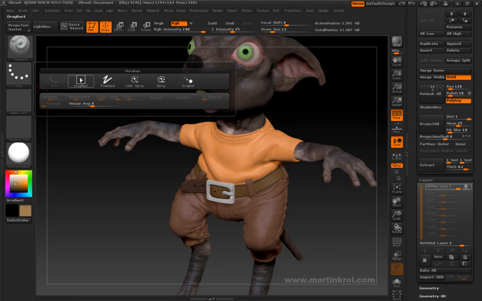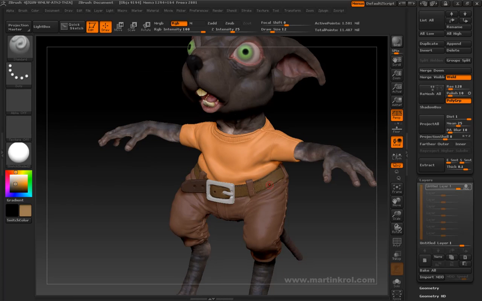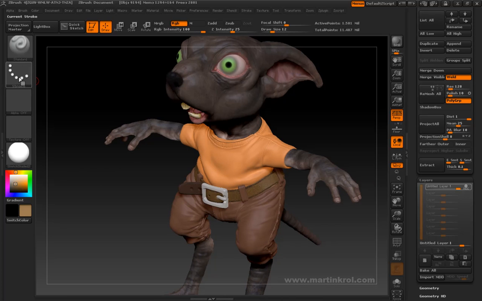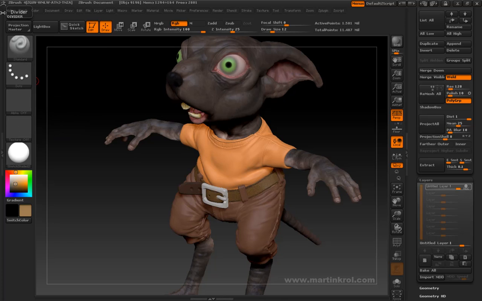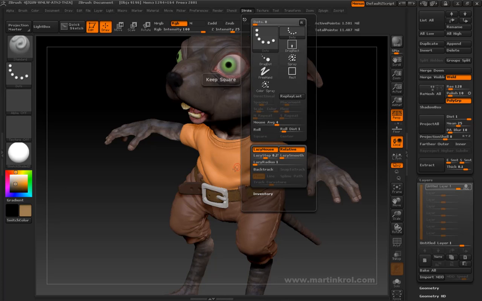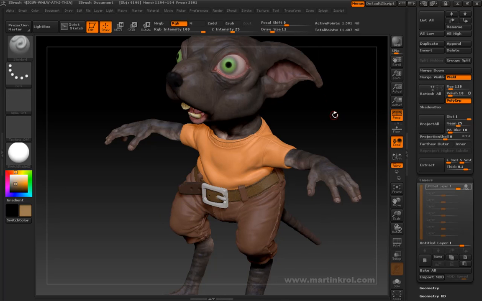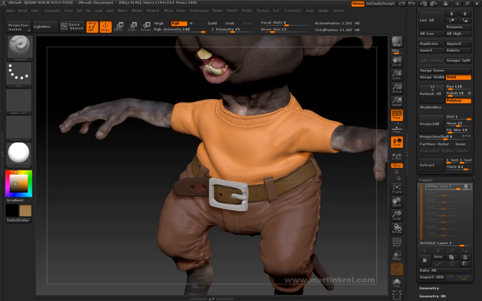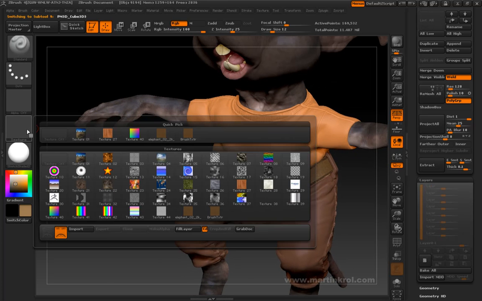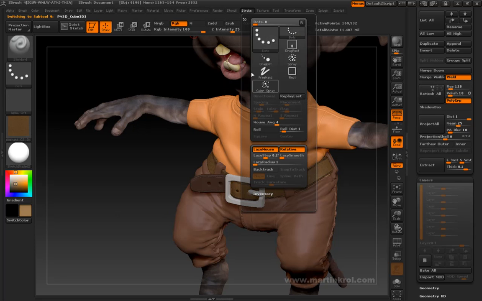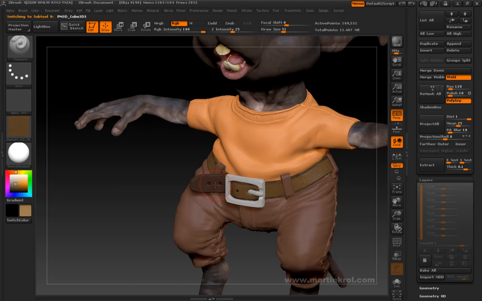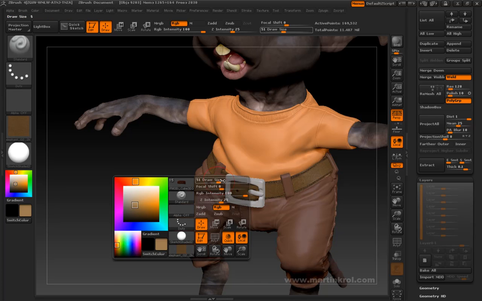I just went into my drag rectangle, I chose a texture, I just did that. Or, of course, I could have just chosen a different regular stroke, made sure my texture was still there, made sure there was absolutely no kind of fall off of any type, then go to stroke, turn on roll, and just paint this whole thing very, very quickly. And you know what? I'm just going to select this item here, go back into my texture, and once again go into stroke, roll, and apply it like this.